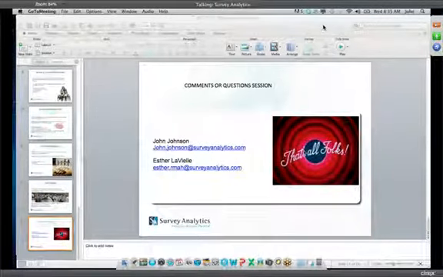So if you do go to the panel companies and buy some sample from them, you can do that. Some of the other panel companies that we're also in direct competition with include Confirmit, Insight Express, or Vivisimo is one of them as well. They also have a panel company.